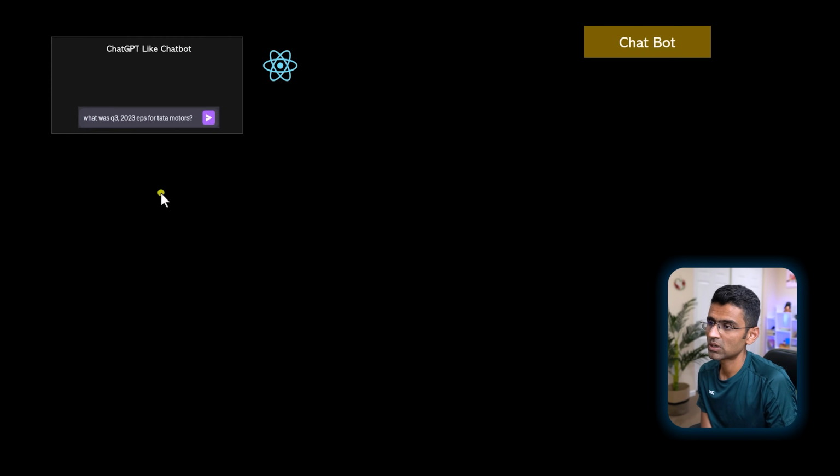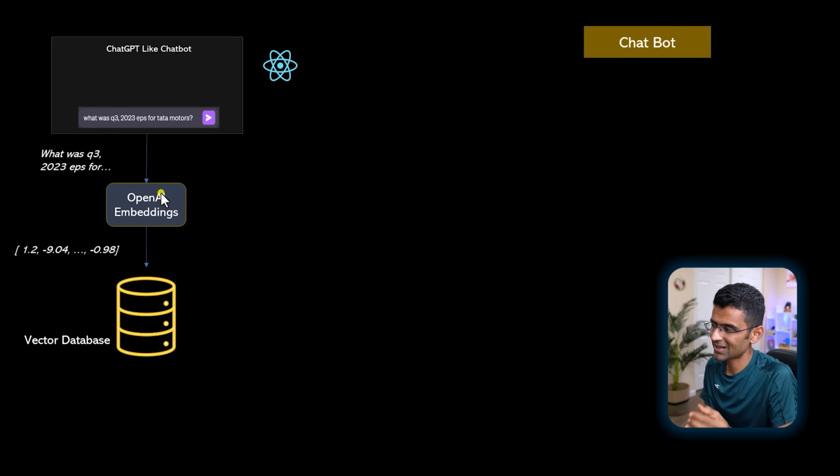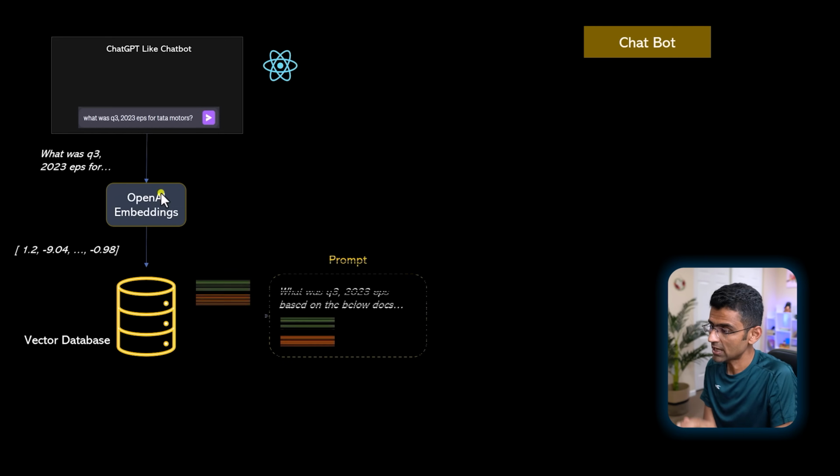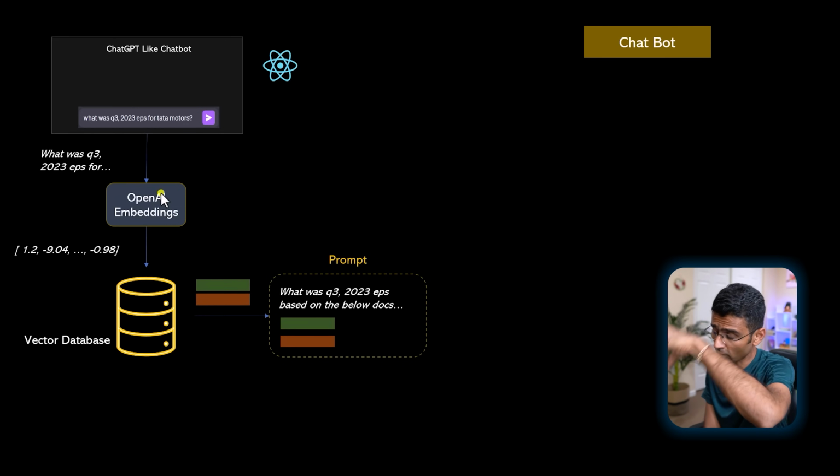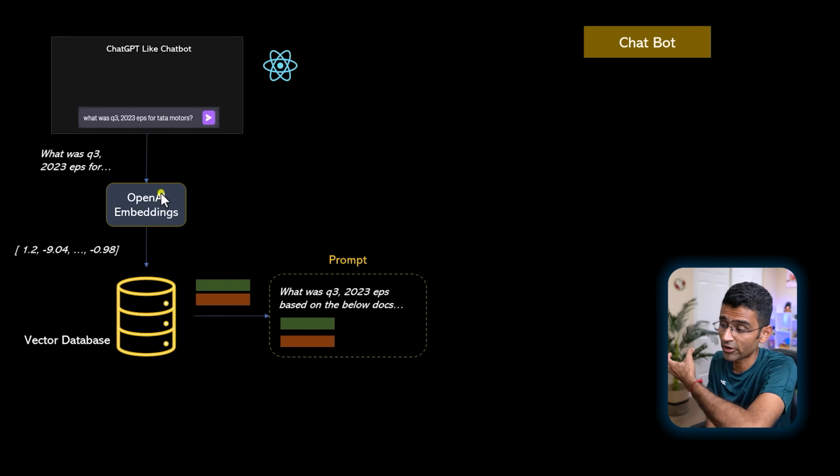The second component will be the chatbot, where in React or some kind of UI framework you will build a chatbot similar to ChatGPT. A person types in a question, which gets converted into an embedding. Once again, OpenAI or Llama, whatever embedding you want to use. And then from the vector database, you pull relevant chunks.